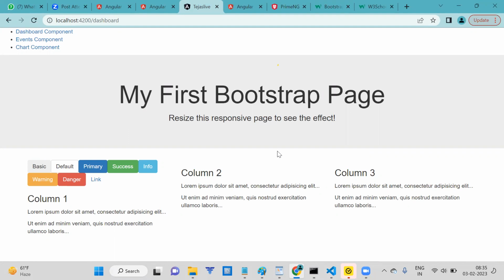This is clear, right? How to import or include Bootstrap in our application. This is one way. Yes, we are able to implement Bootstrap, so whatever code we want, we can write.